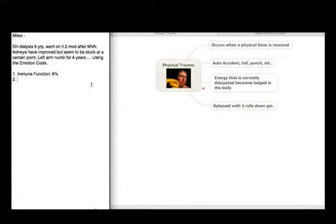So here we go. Physical trauma from, we'll abbreviate motor vehicle accident to MVA, physical trauma from MVA. Let me change this to energy, trapped in both kidneys. We'll just use the plural. Do we need to know more about this? No, we don't. Let's go ahead and release this. Even something so major and so huge like this from an accident, which can be really severe, you still release it with 3 rolls down the governing meridian. 1, 2, 3. It's amazing. It can be so simple.